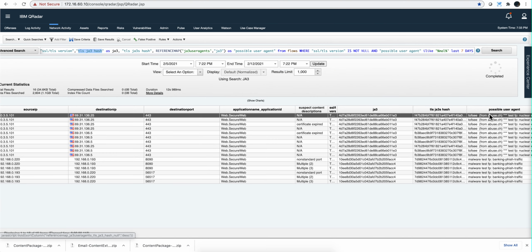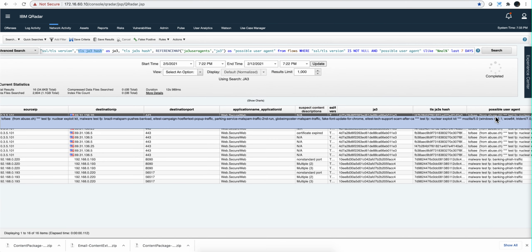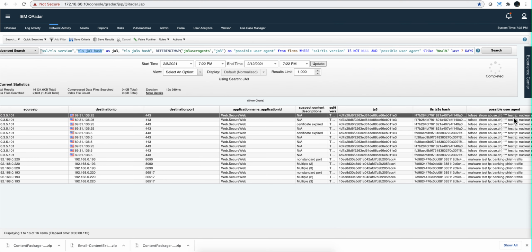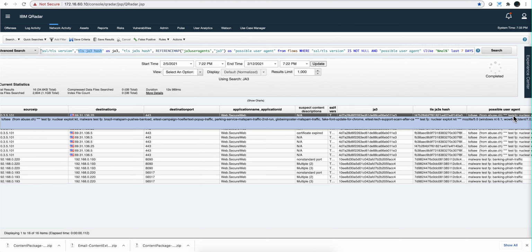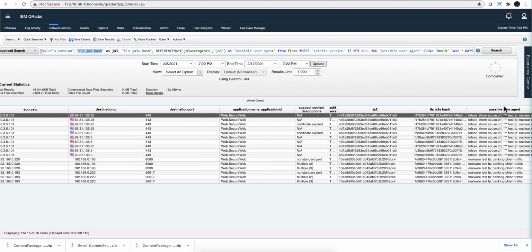Just for completeness, let me hover over here. You see that there is the word malware in there. I don't know if you saw it, so let me put it one more time so you can actually see it. Which says Brazil MLA span, and before it says malware test. So that's what you actually got, those hits.